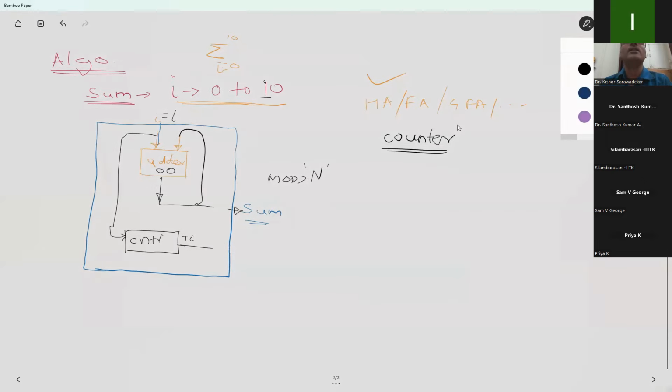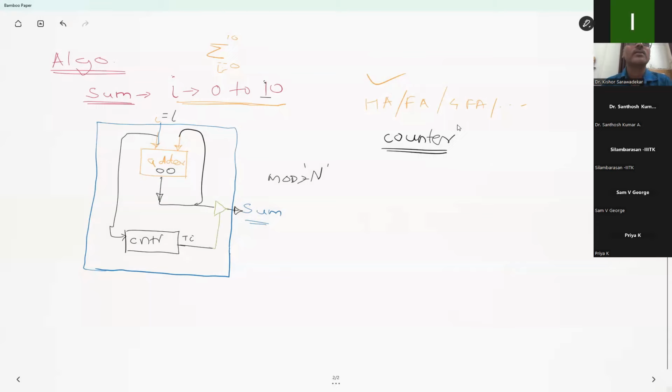What we have been taught is that we do have something called tri-state buffers. I will use terminal count equal to 1 as an enable for this tri-state. As long as 10 numbers are not done, this terminal count pin will be 0 and this tri-state buffer will be disabled. If it is disabled, this part from input to output is broken, and hence we will not get any output at the output of the chip.